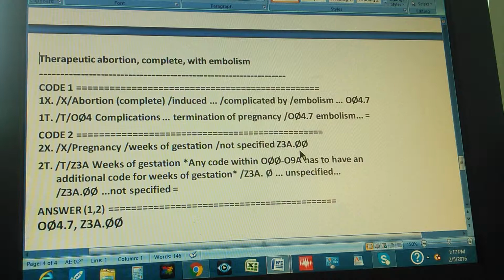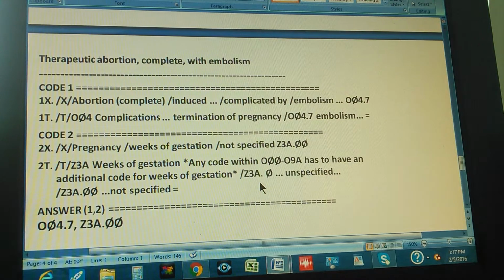Z3A.00. Now you check this code in the tabular, and so the code number 2 through the tabular is found like this. First you go to tabular. Then you go to Z3A, the weeks of gestation. And we read the note that says, any code within O00 through O9A has to have an additional code for weeks of gestation. Right?